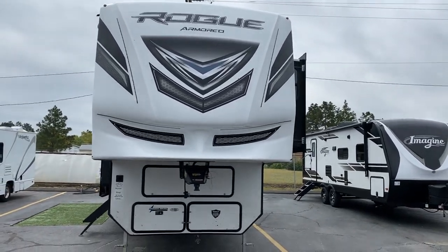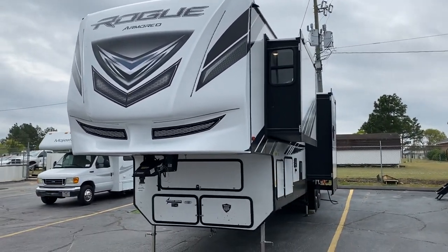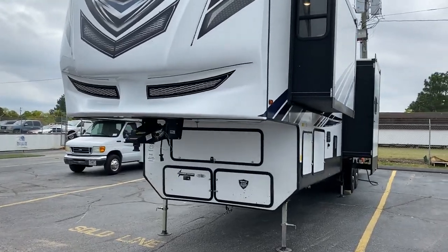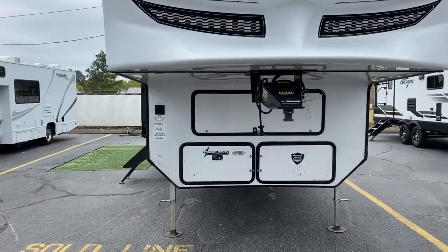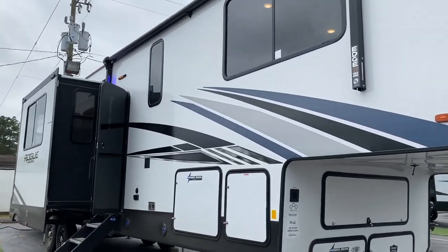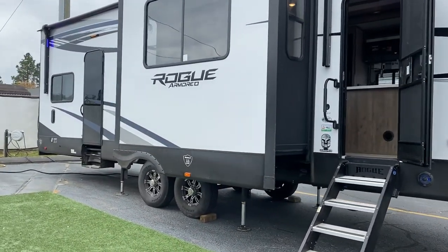What's going on everybody, it's Ray down here at Brown's RV Superstore. Nice Saturday morning, about 10 to 10:30 in the morning. We just had a brand new Vengeance Rogue 351 come pulling in — hasn't even been cleaned yet — but I just want to take you through it real fast, give you guys a little walk around this morning. Inventory is still coming in every day, so come check this one out at brownsrvsuperstore.com, 843-335-8829. Give us a shout — we'll talk pricing, trade-ins, all the good stuff.